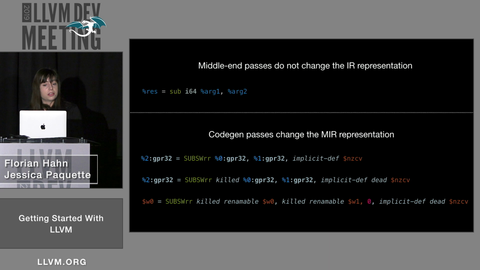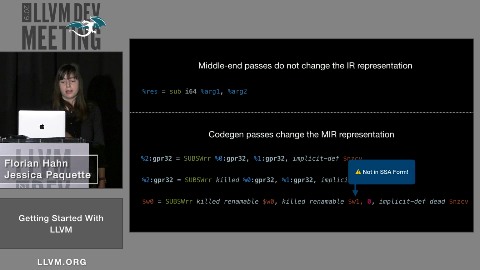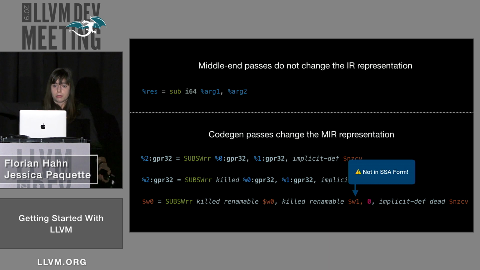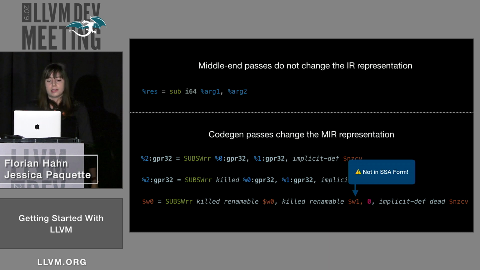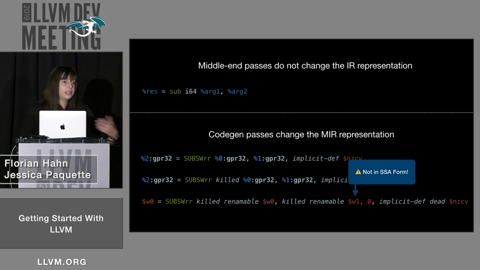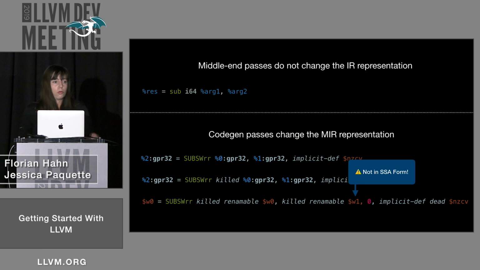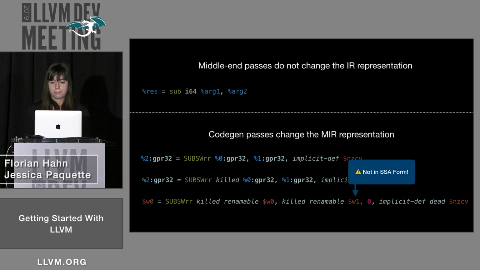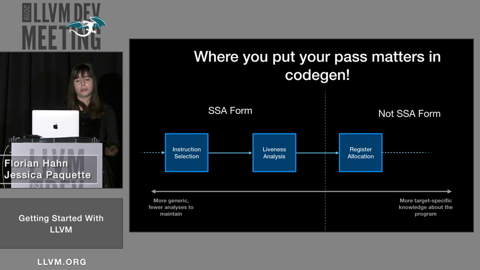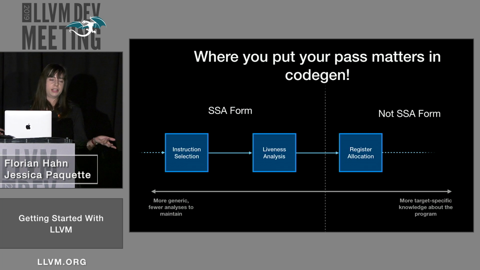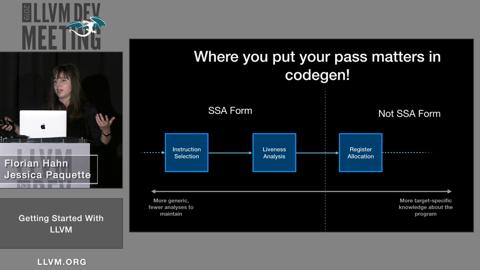Later passes, such as register allocation, can lower the MIR into a form that's closer to the target assembly as well. And register allocation is kind of interesting because now we only have finitely many physical registers that we're working with. And because of this, we no longer have this nice SSA form that we have in IR all of the time. And so transformations that rely on this or are made easier by SSA form are not going to be possible, or they're going to be very difficult to do post-register allocation. The main takeaway here is that you have to be careful of where in the pass pipeline you put CodeGen passes. You should really think about which information you need for your transformation. In general, earlier is usually easier because you can take advantage of things like SSA, and you don't need to worry about fixing up things as much.